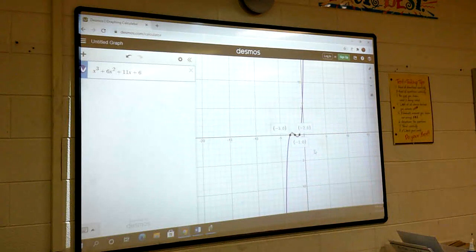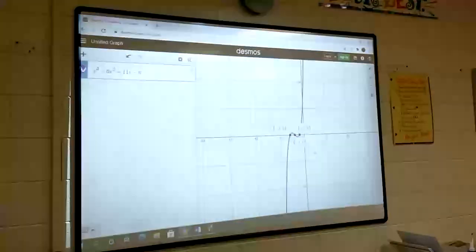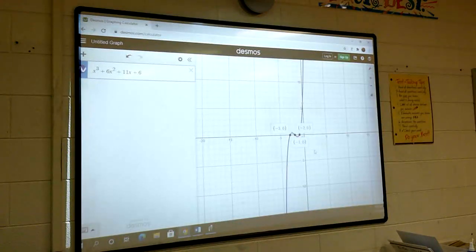So your roots for this last problem are -3, -2, and -1, which means that your factors are x plus 3, x plus 2, and x plus 1. And that was just the extra problem that I put on there, okay, just so you can see it. So it's not in your notes, that's just the extra one, just so you can go through and see what I'm talking about. If you're wanting to graph this, if you type it in Desmos, you can see where it crosses, and then you can see the y-intercept if you need to. You can also see where it crosses the y-axis if you're trying to make your graph look like the graph that's on Desmos. Okay, so that is solving polynomials.